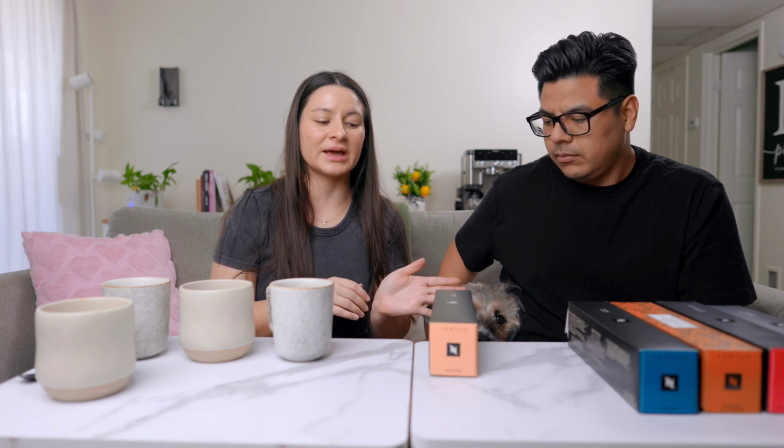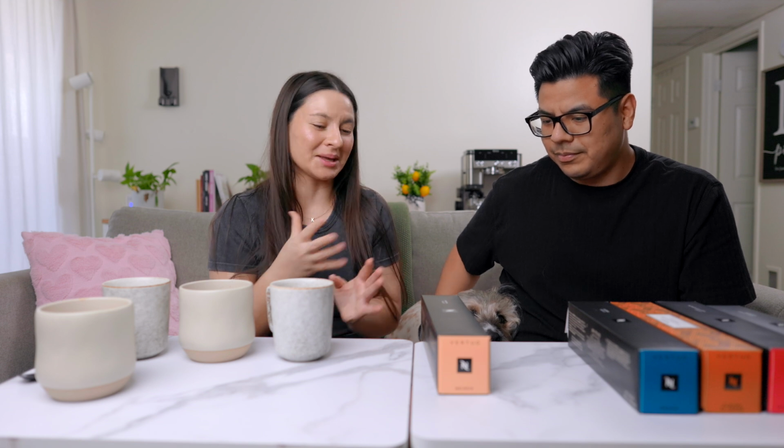This is now 10 pods in, and we still do not have one that we love more than MELOZIO. MELOZIO is still the winner in my eyes. Every time I drink it, I'm like, oh, it's so good. If you haven't tried MELOZIO and you enjoy coffee, just blanket term, I very much recommend trying it out. Yep. If you're looking for just a new pod to try, MELOZIO would be awesome.